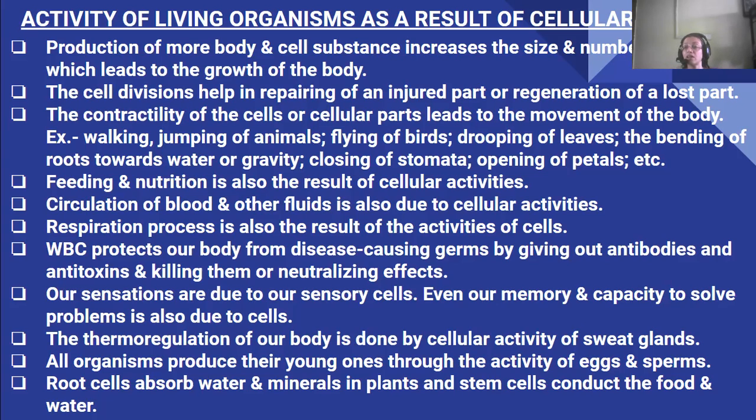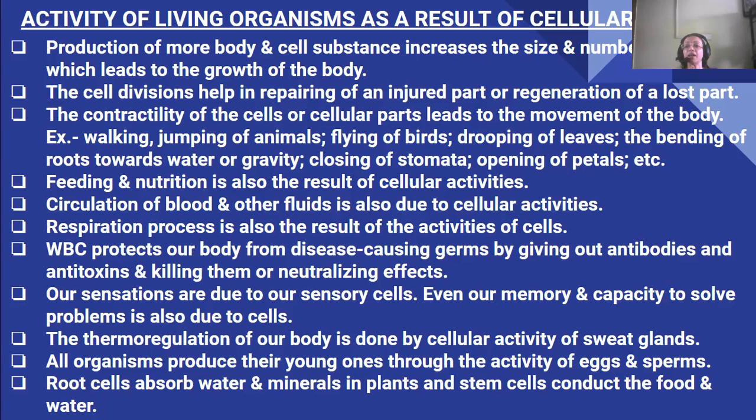Then the contractility of the cells or the cellular parts helps in the movement of the body, like when we jump, walk, fly, even the flying of birds and drooping of leaves. That is also done as the cells contract and relax. That helps in these activities. Then feeding and nutrition are also due to cellular activities. We feel hungry, we take our food, and the body absorbs its nutrition. So these are all a result of cellular activities.